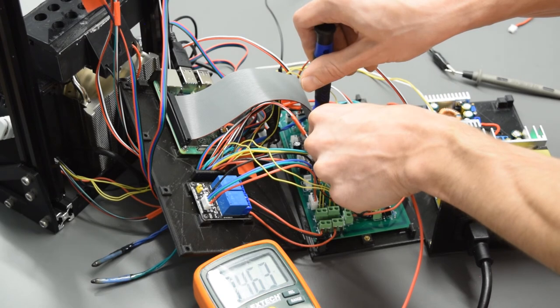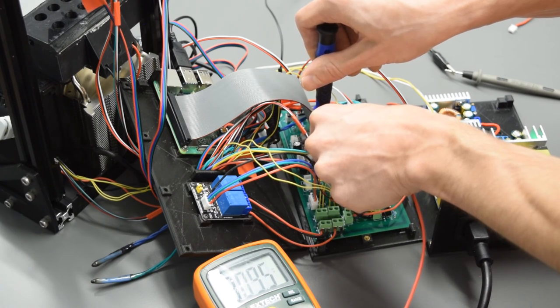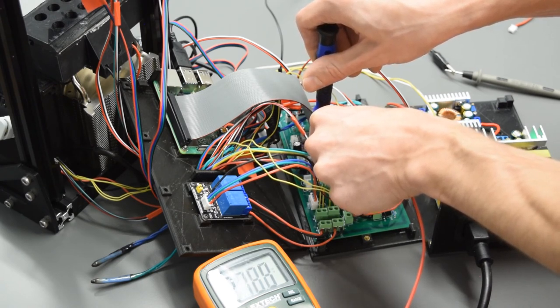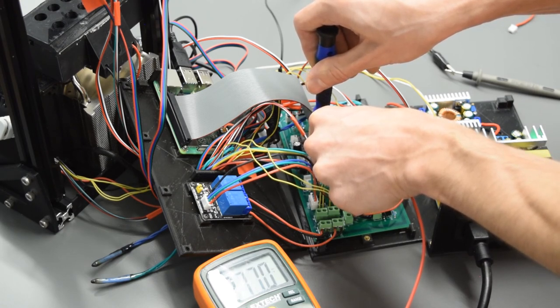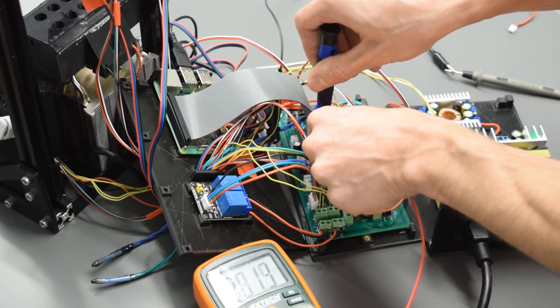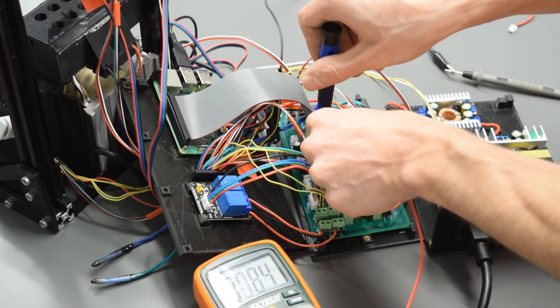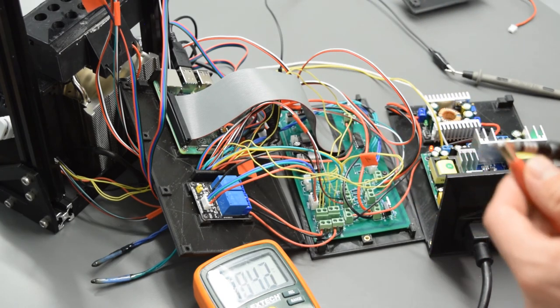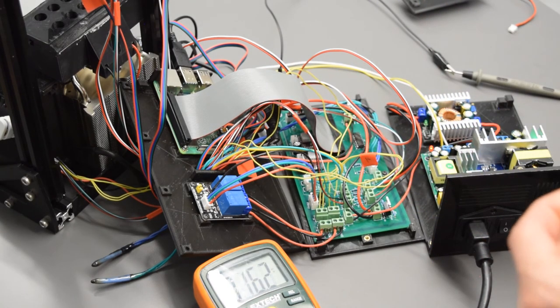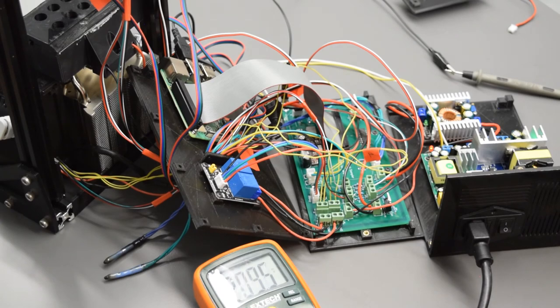So I'm turning it counterclockwise and we're going to get down to 0.3, so 300 millivolts. Oh, went a little too low there. Very finicky. All right, 307 millivolts, that's perfect. Now the second one's kind of hidden under the ribbon cable here, so I'm just going to take care of that. Awesome, so both of those are ready to go.